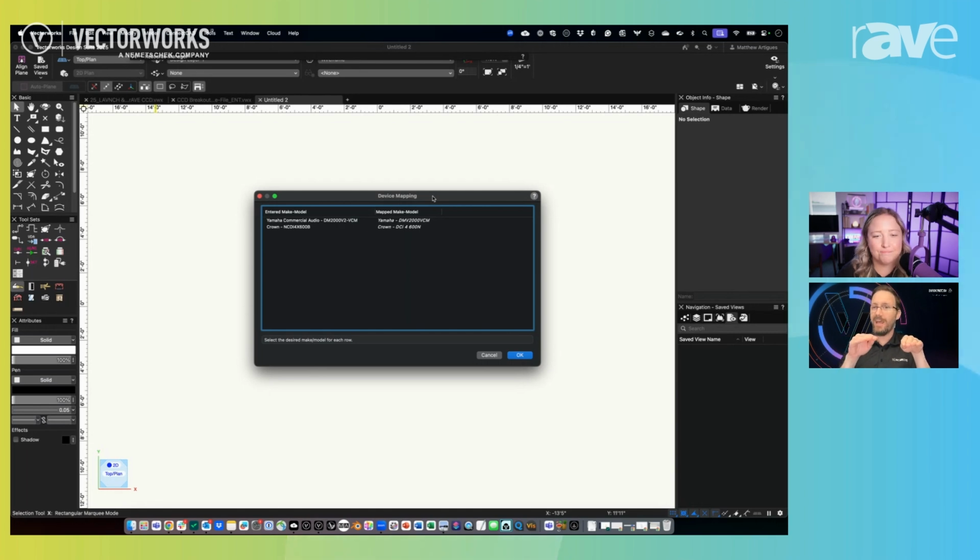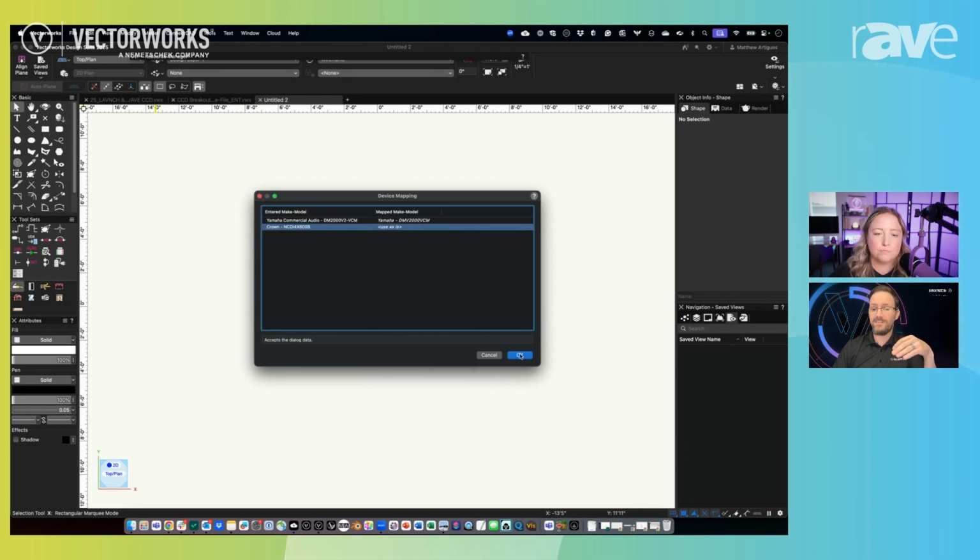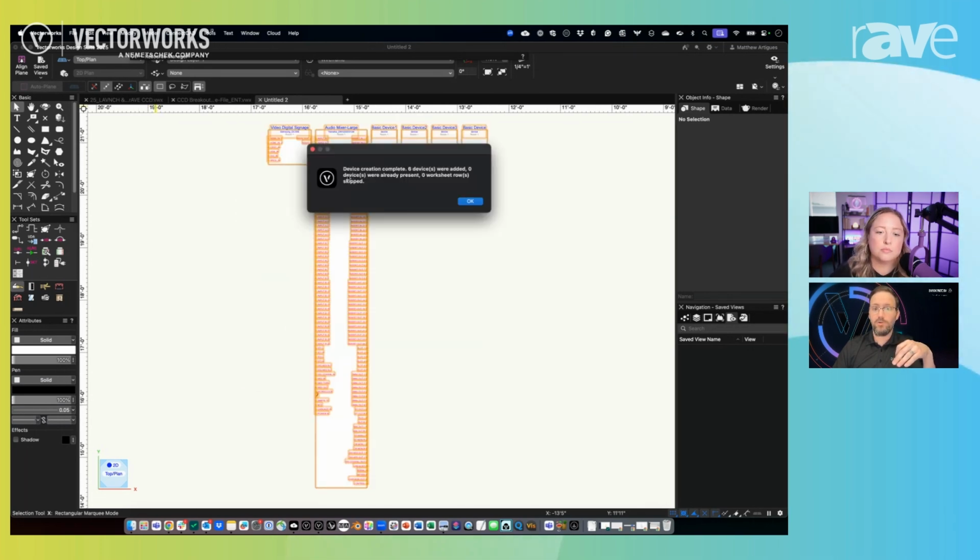So this gives you the option of double checking, because there are some things in our device builder and there are some that are not, dependent upon the age of our device builder library. So you get three options. You can pick something from the device builder that it sees, or you can use as is. If you use as is and I hit OK, it's going to generate the number of devices based on quantity, make, and model.